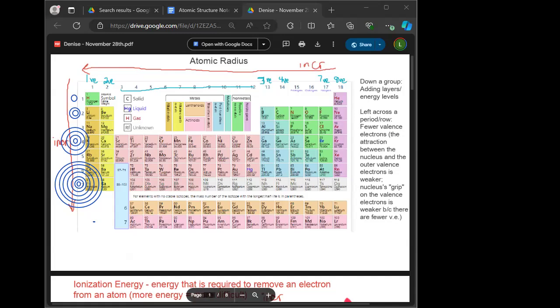Okay. So basically, one thing that we also need to know about is, let's think for a minute. Let's think about the nucleus as kind of like a dog walker, and then the valence electrons as like the dogs. So, for example, if here's the nucleus, the dog walker, and then we have one valence electron. If you're walking only one dog, you probably could let that one dog have a pretty long leash. I mean, that's not that hard to control.